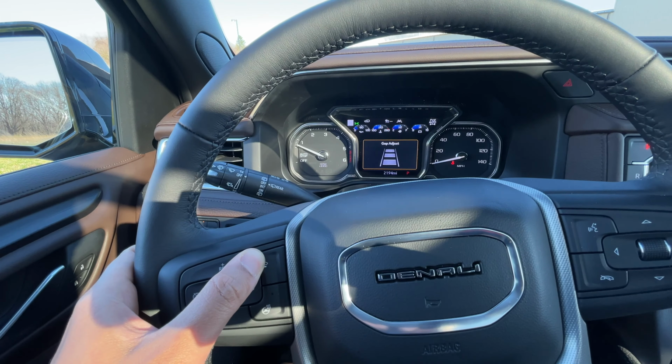Now, before I give you my opinion on how it is to drive the GMC Yukon Denali, let me point out a few random things that I'll have to show all of you, not counting the side door bottle holders. You have 6 cup holders, 2 for the front passengers, 2 right here for the second row passengers, and then you have 2 for the third row passengers on each side, 1 right there and 1 right there. That's just a little storage area, so we're not going to count that.